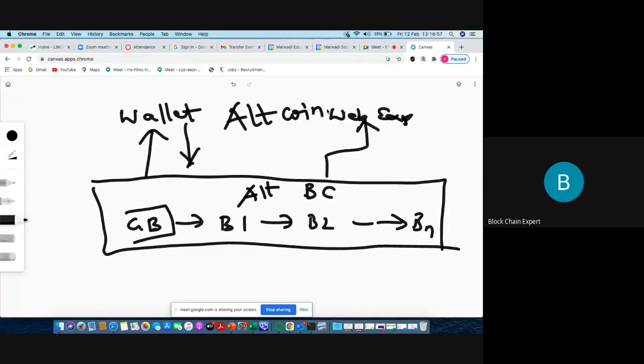Have you done? Yes, sir. So these are the three things, which means implementing a fully centralized blockchain.